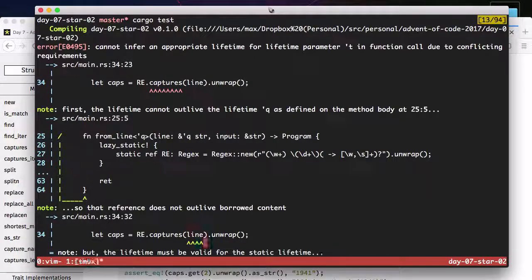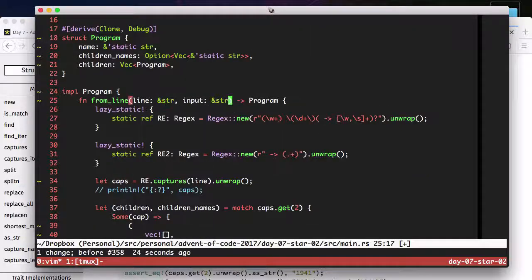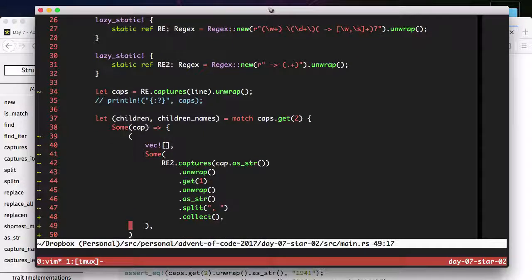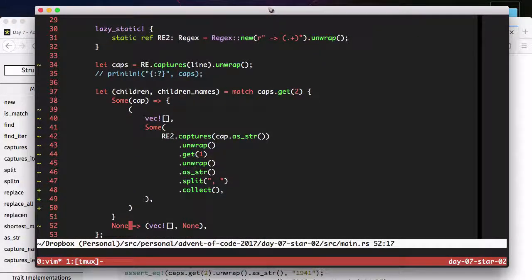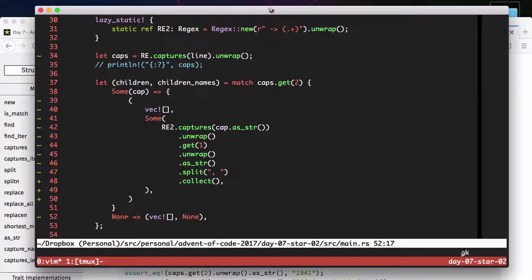I suppose that didn't help at all. Huh. So eventually we are going to use the caps.